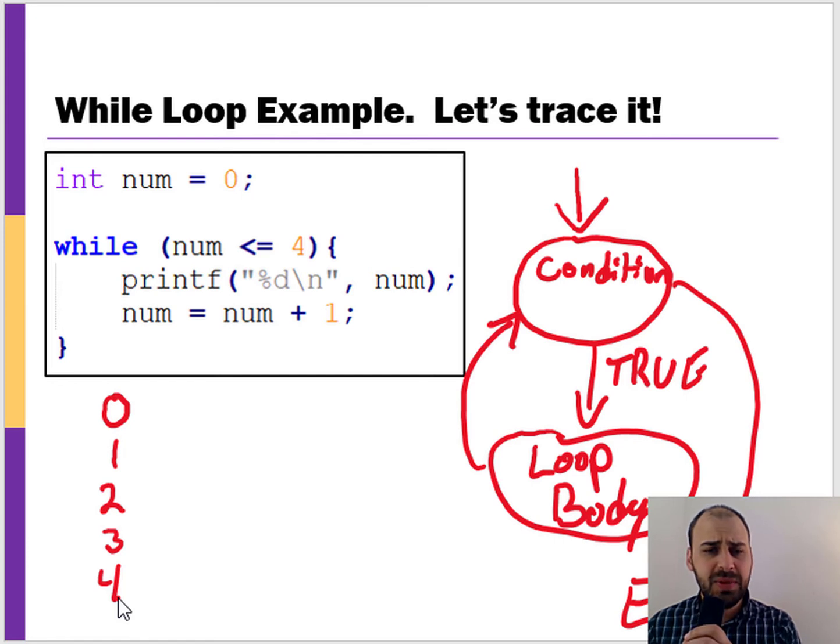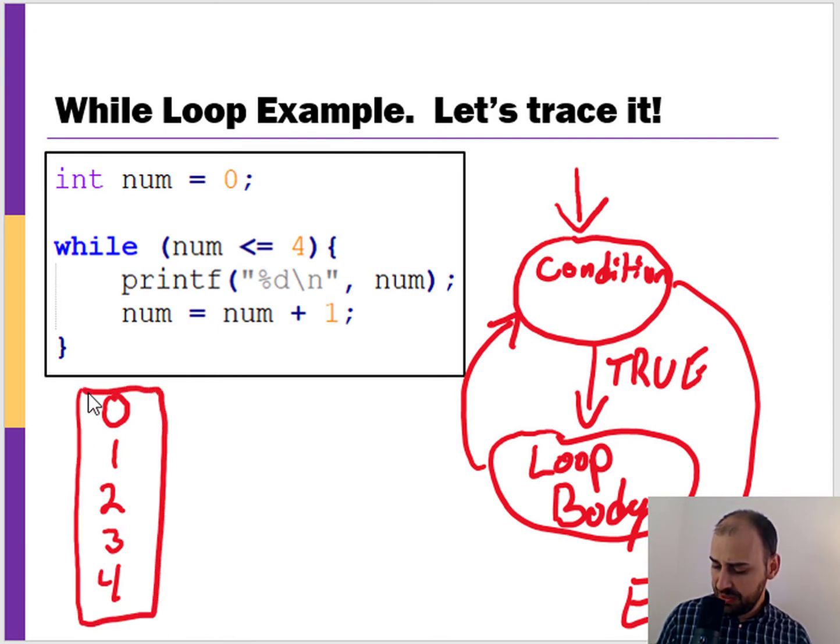We say 4 is less than or equal to 4 is true. We print 4, now num becomes 5, but when we check the condition it will be false and we'll leave the loop. So this would be equivalent to a for loop that prints 0 through 4. And just like the for loop, if we ask the question, what is the value of num after this code runs? It's actually 5. The last thing we print is 4, but the end value of num is actually 5.